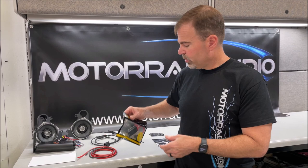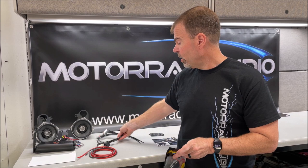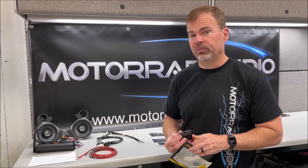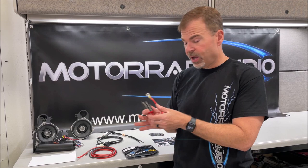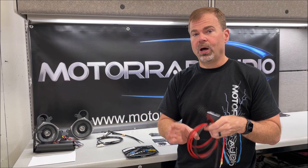In your package with your fuse holder there will be a couple tubes of dielectric grease. Those are going to be helpful for the connections that go with the amplifier and the power harness connector to make sure they don't have any corrosion down the road. All of the other harnesses from the factory are watertight. The ones for the actual amplifier come on the amplifier from the factory, so we've just created harnesses to plug directly into those. You'll also have your fuse holder that will go on your power once you have run this harness through the bike. This plugs directly into the amplifier, and we have directions on YouTube of how to run this wire up to the battery and make those connections.